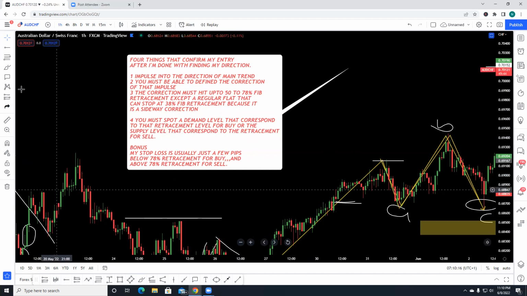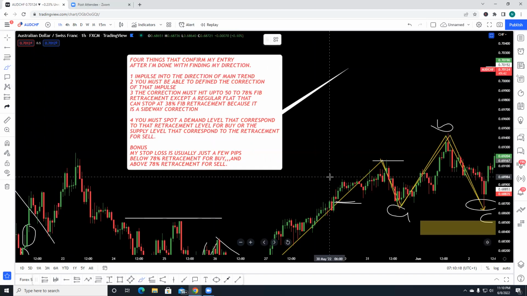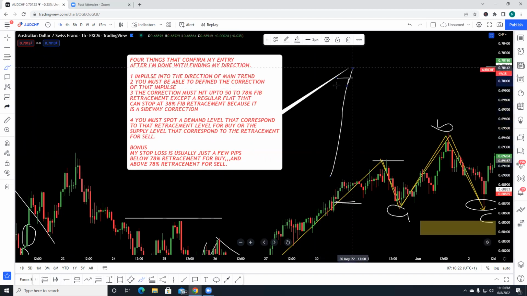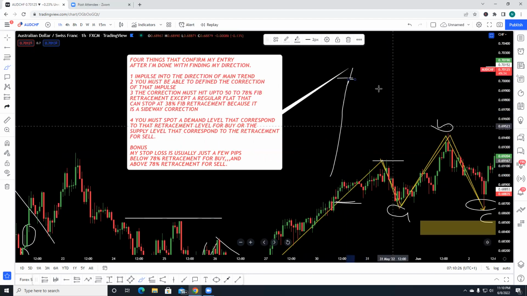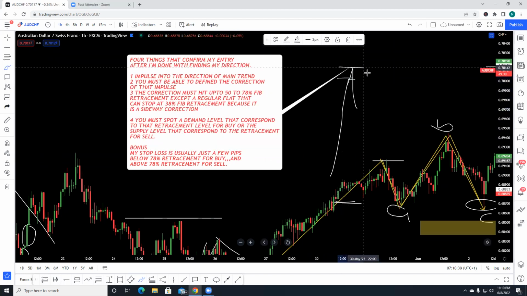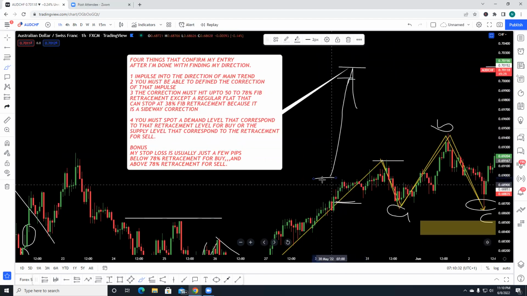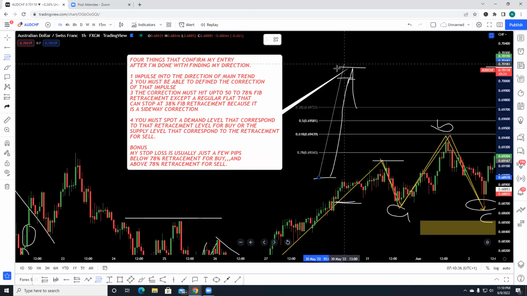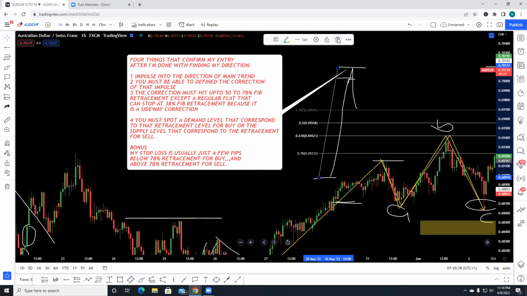What do I mean? If you have an impulse this way, you can't fib it here because you don't know whether it will still push up. So if you fib it here, your fib level will be wrong. You can only start to fib if you see this move like this. You now know that the impulse ended here and started here. This is how you can now come here and fib this level. Boom. That's number one.